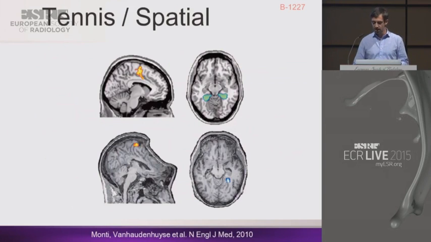So the idea was to let these patients play tennis in their heads or move around in their house while they were fMRI scanned, and we showed similar activation in some patients, in the supplementary motor area that we see here, or the parahippocampal gyrus here, as in normal volunteers, in patients who were thought to be in the vegetative state. If they display activation, it means they are at least minimally conscious.